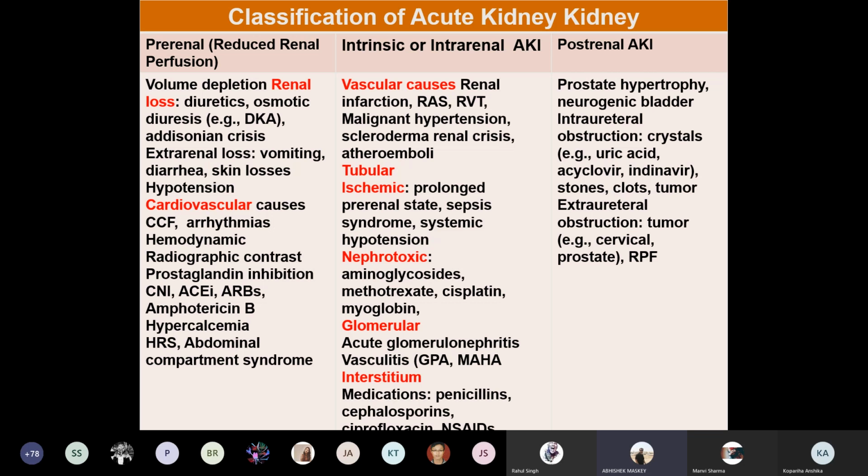So the kidney is not having any problem, but it is the volume which is not able to perfuse the kidney, and the kidney will have less GFR, and you will see a rise in creatinine. The creatinine will rise and rise unless you replace the volume. So it is a pre-renal cause.